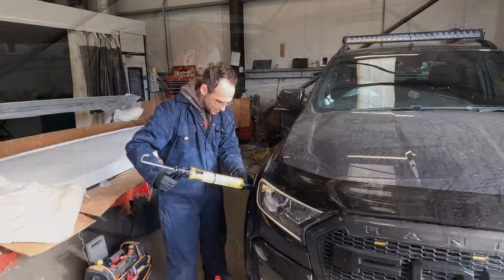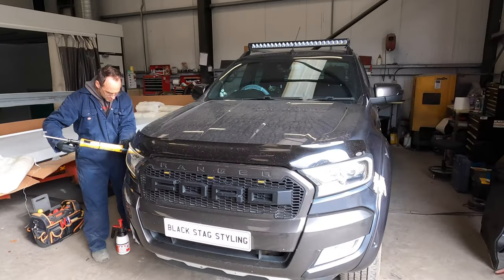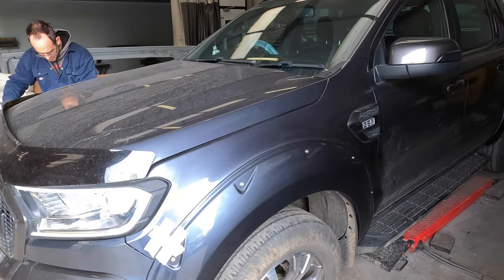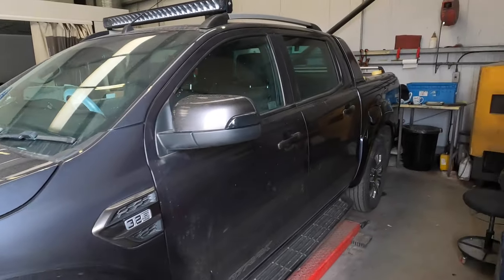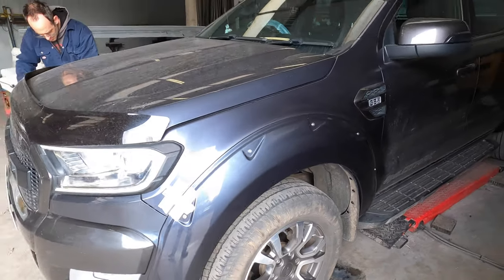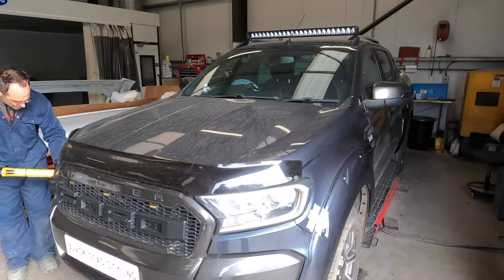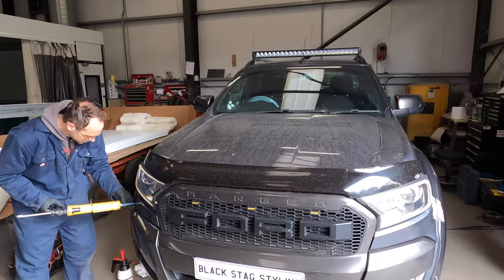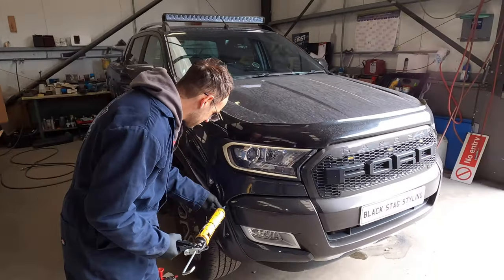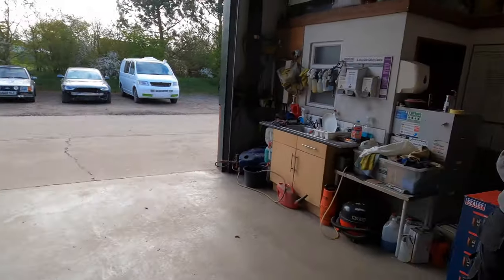So the other arches are all on, and had the bonds put on as well. So we just let all of that go off, and then they'll be tidied up. So the back one on as well. They'll be tidied up, rechecked, and then we'll give the vehicle a clean. And of course, just check everything at the end. Still got to have the wheels put on. Adam's on that in a minute, any pal?